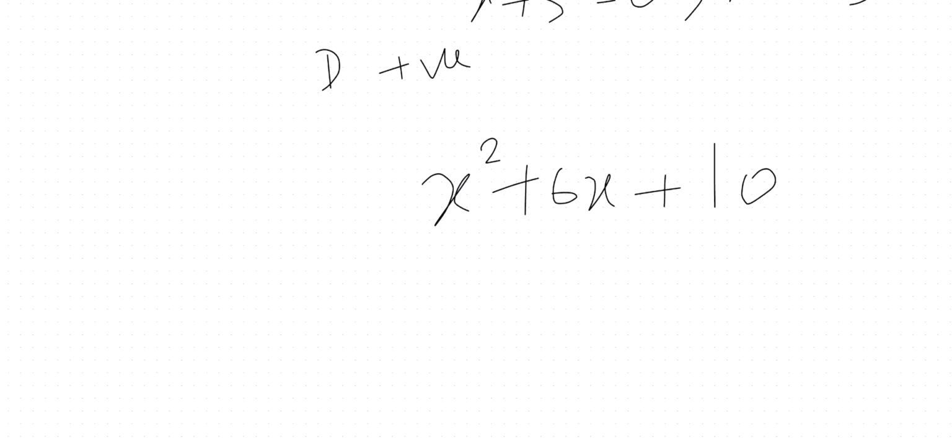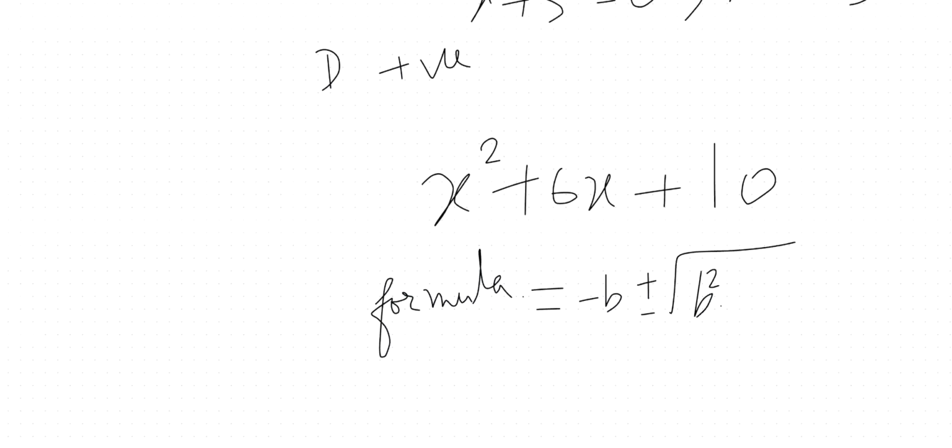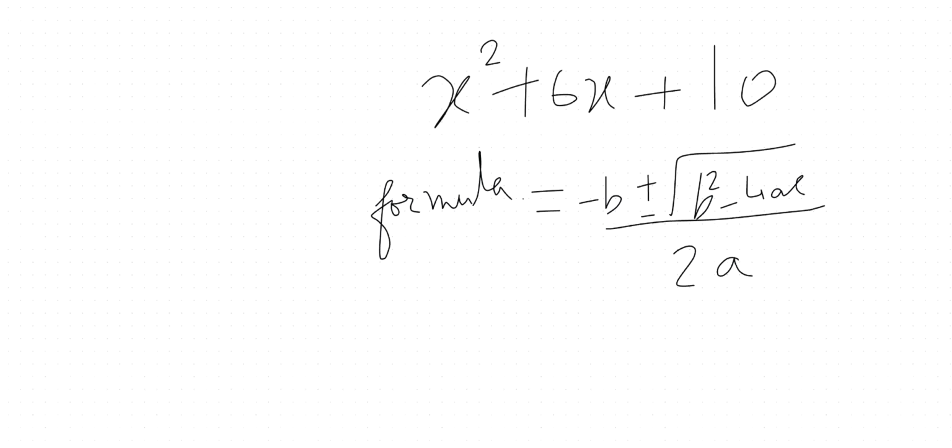All right, let me give you an idea. There is a direct formula for finding out the roots, and the formula is again like this: x equals minus b plus or minus the square root of b squared minus 4ac, upon 2a. Now, if you look at this formula, there are certain terms: a term called b, a term called a, and a term called c, which means you have to go back to the expression ax squared plus bx plus c.